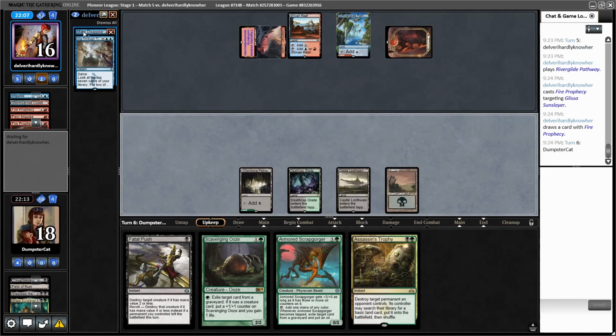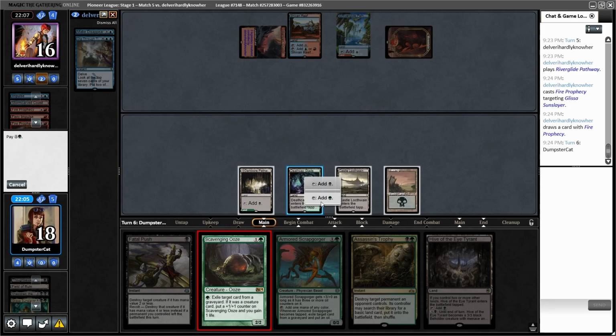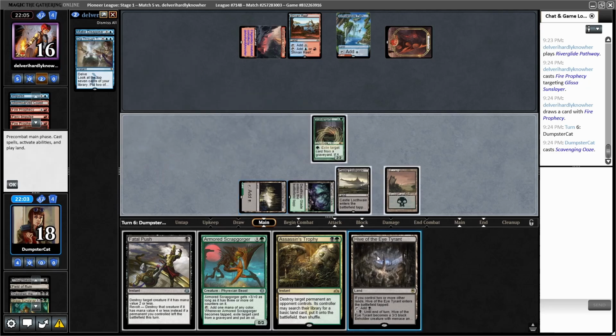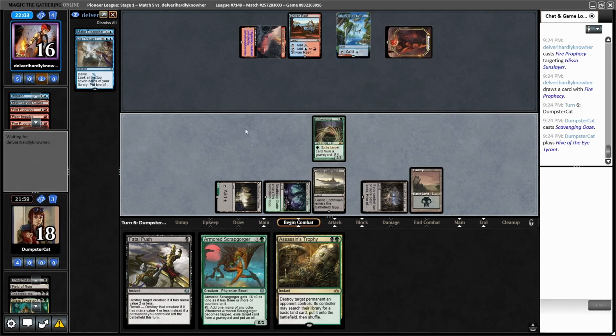So we could still probably expect that they kept Make Disappear. So I think I'm just gonna play out Scoos. Yeah, man, they really drew perfectly to get out of our disruption there. That was pretty disappointing.